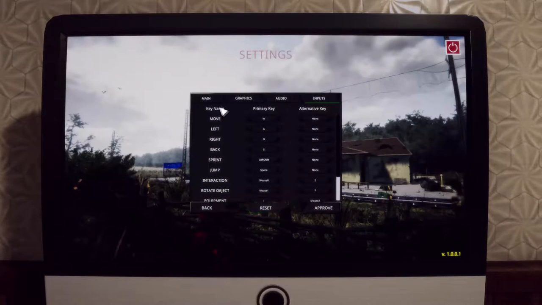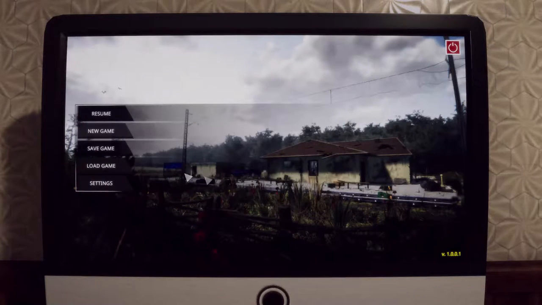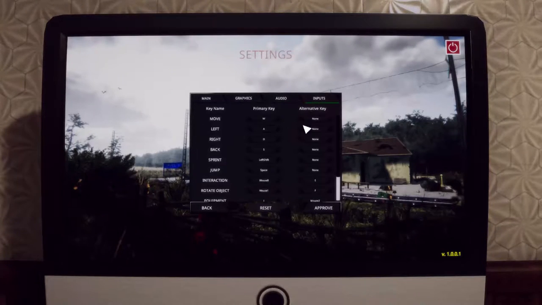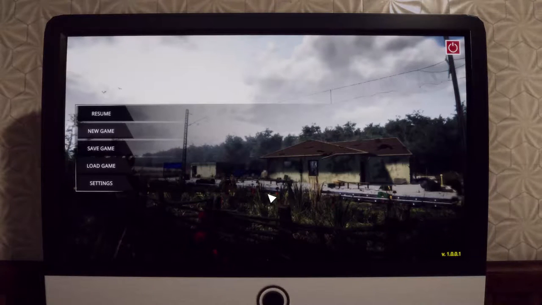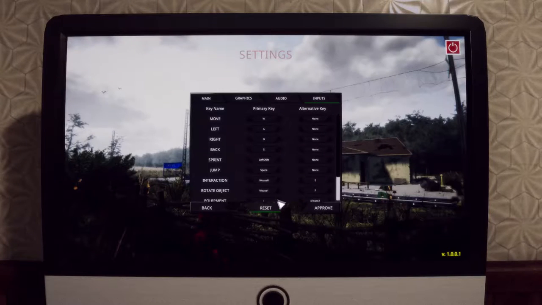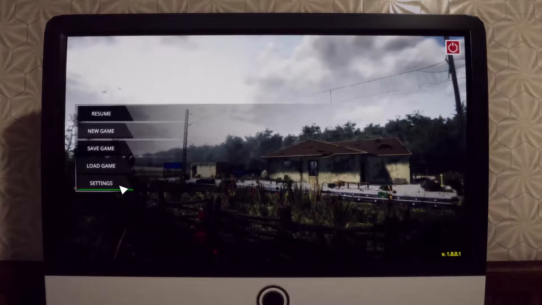Is reset okay? Let's see, oh no, hold on. Input. Wow, I can just change it like that, so I can reset. Mouse to sprint? Oh, hang on. Wait, what? Okay, never mind. Later. Let's try again. Oh, mouse 0 to interact and okay, let's click on the reset. And it went back.